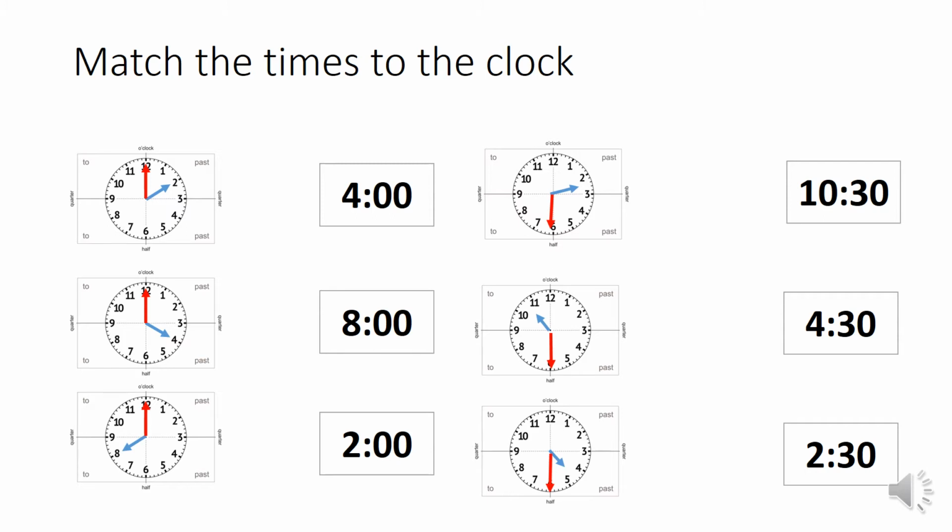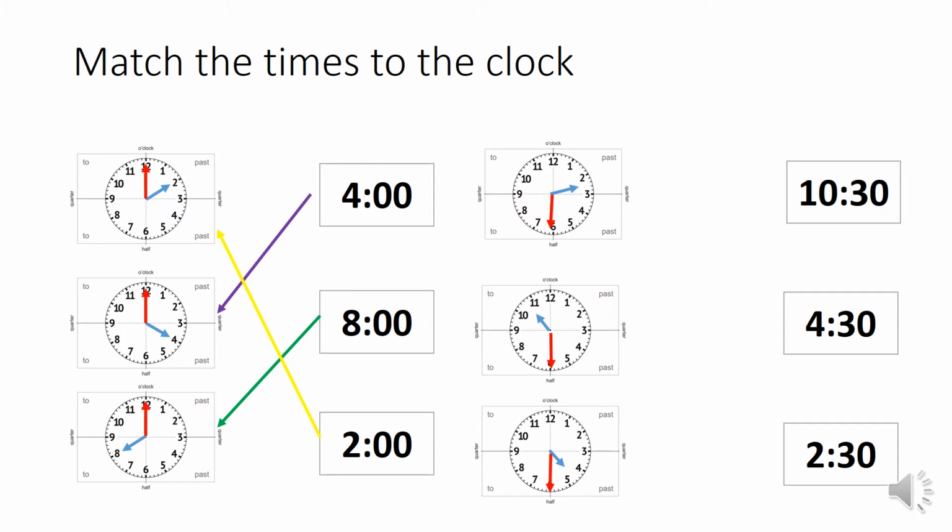Don't worry, you haven't found them all as yet. We're going to go through this, so don't panic. So looking at the screen, where is 4 o'clock? So 4 o'clock is the second clock down, 8 o'clock is the third clock down, which leaves us with 2 o'clock at the top of the page. We can check that one. The hour hand is pointing at the 2. The minute hand is pointing to the o'clock, to the 12.